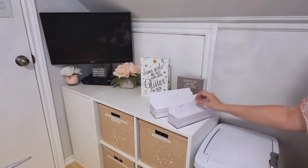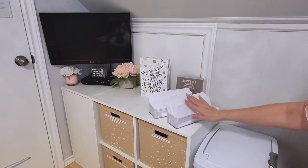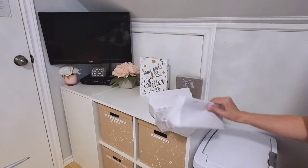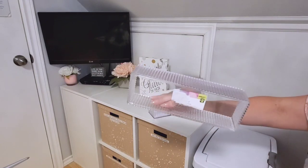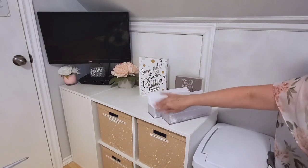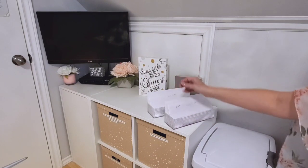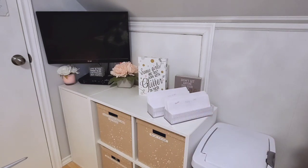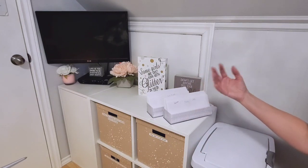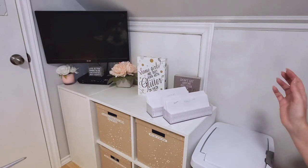Okay, so in regards to the clients' files, like I said, I keep them in envelopes. At the beginning of every week, I take out all of my clients that are coming that week, and I just have them in these containers here. They fit absolutely perfectly. As you can see, they're from the Dollarama. They're $2. So this is for my Tuesday and Wednesday clients, and then I have my Thursday and Friday clients, and it just makes it easy to access. When the client comes in, I pull their file, which is already in order of how they're coming in that week, and then I just have to pull out their implement box, and we are ready to go.